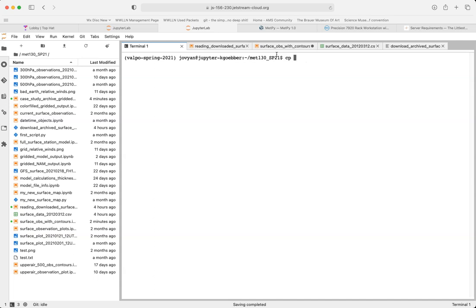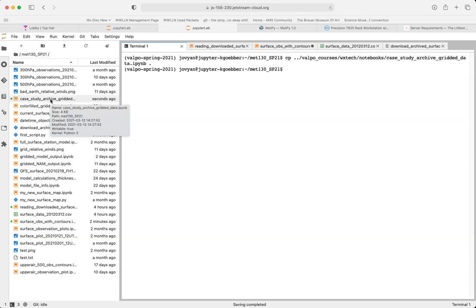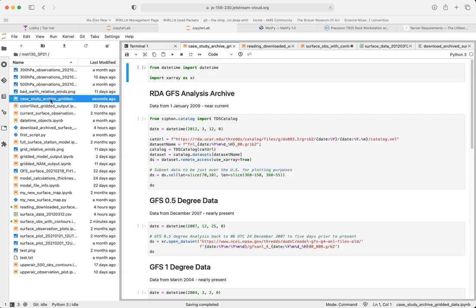So that's cp, and we need a .. to go back a directory so that when we paste with Control V, we get that full Valpo_courses, WeatherTech, notebooks, case study archive gridded data path, and we're going to copy that over. When we do so, it should update here in just a few seconds, so then we can give this an open.